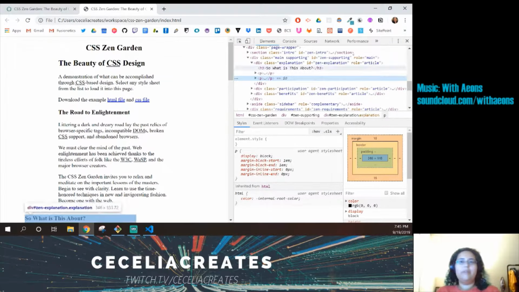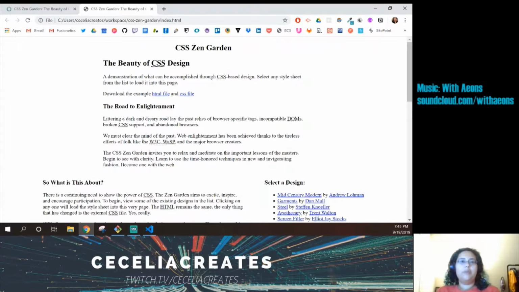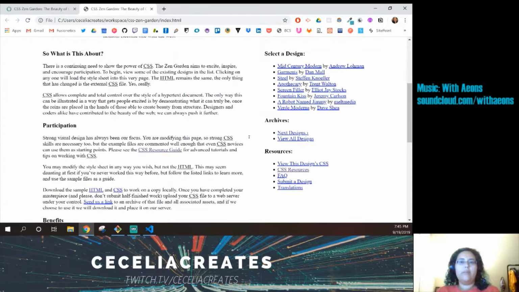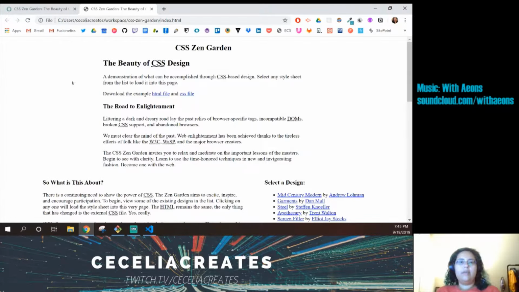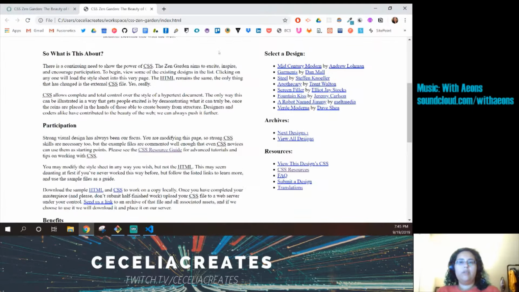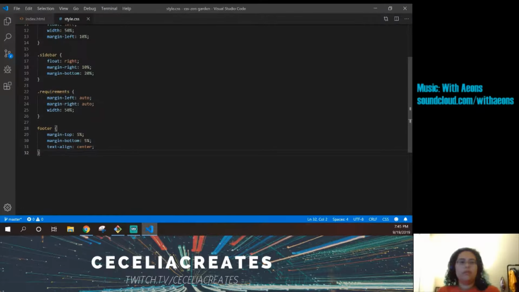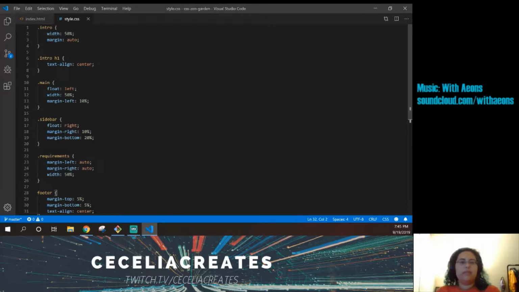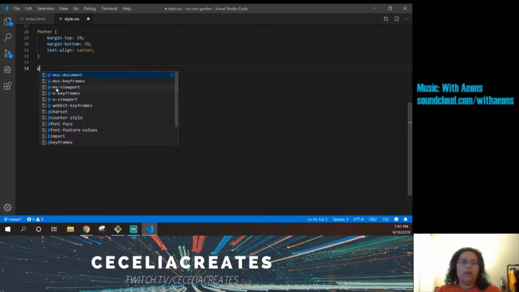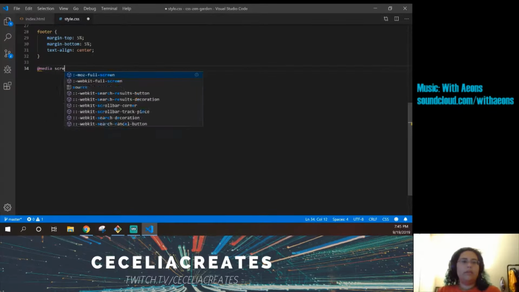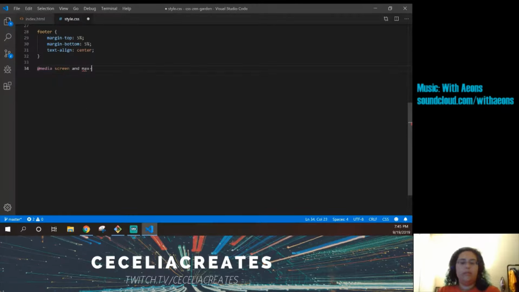So let's see if I can do a quick media query to make this where if it's less than a certain amount, it's all just one column. Because that's going to drive me crazy. So, at media screen and max width.